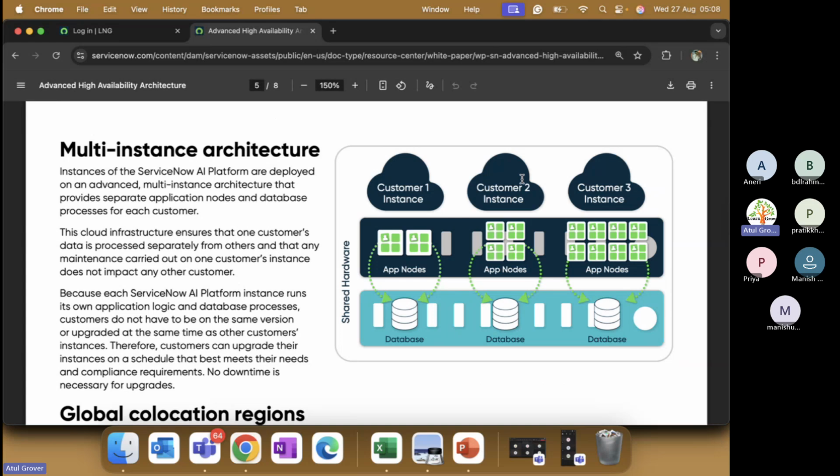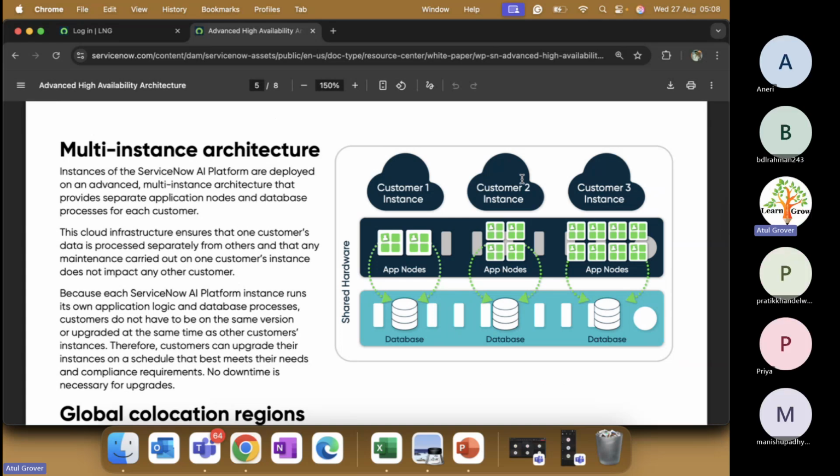At the hardware level it is common, but at the software level, like connections, app nodes, and database, it is totally unconnected with each other, which makes it more secure, and if one is down, it doesn't mean the other is also down. So that is multi-instance, not multi-tier.